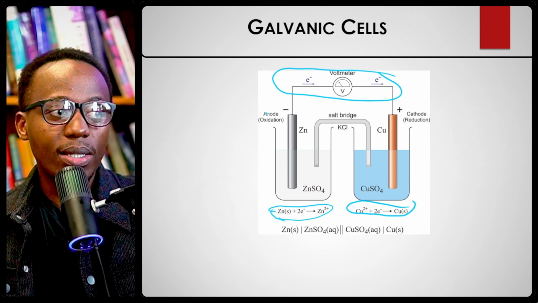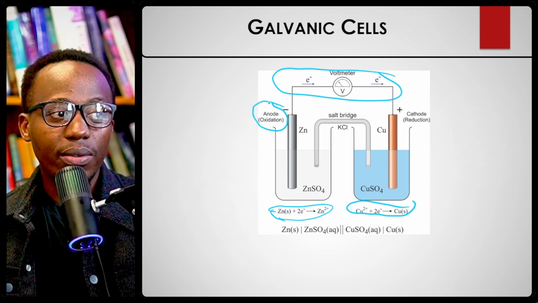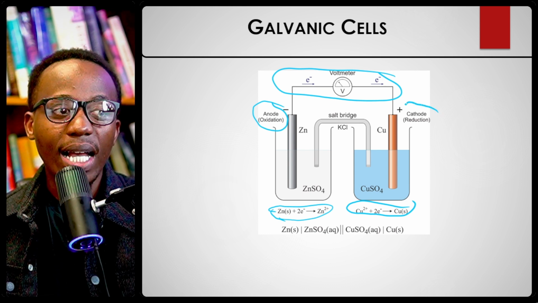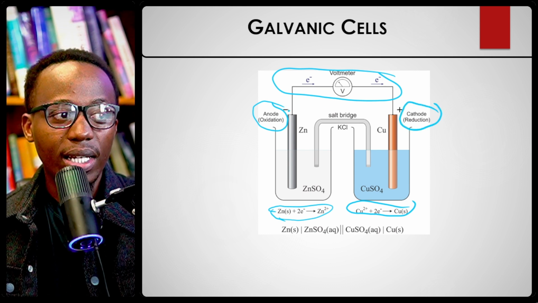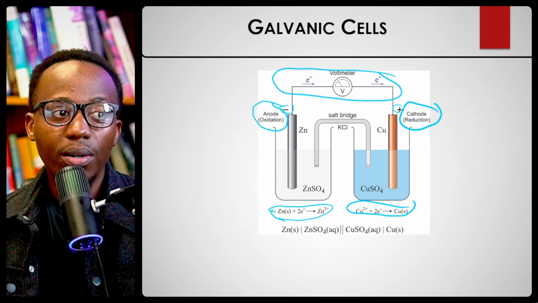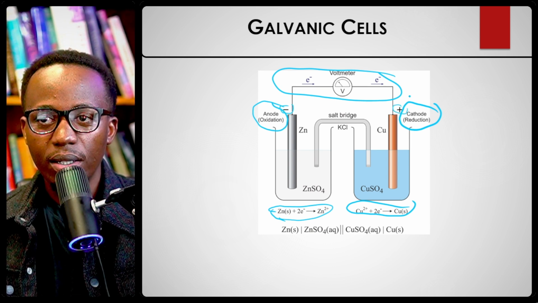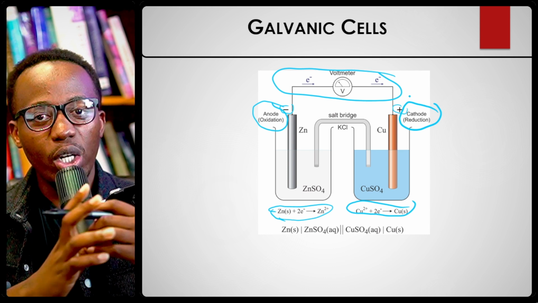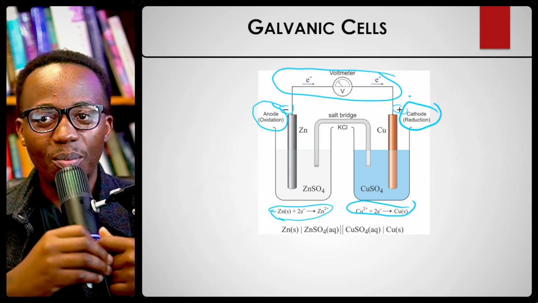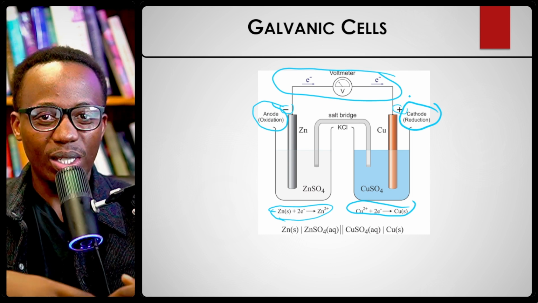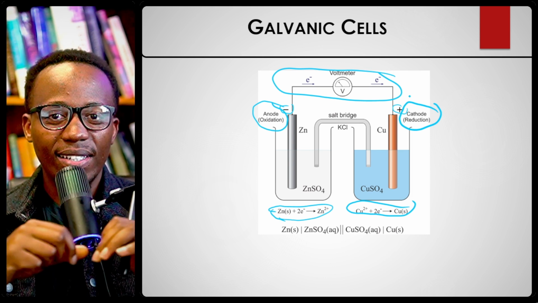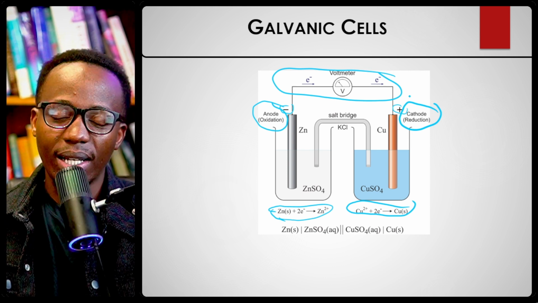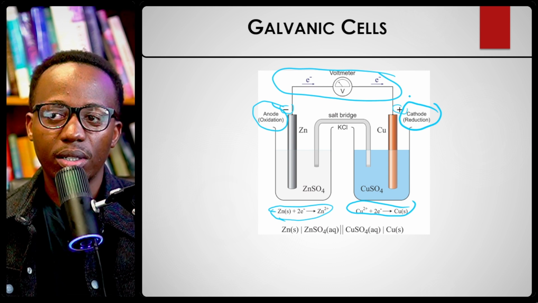So this oxidation happens at a place called an anode, right? This is one side of this electrochemical cell, and then reduction happens at the cathode, right? Anode is the negative terminal, the cathode is a positive terminal. All right, everybody with me? A galvanic cell or electrochemical cell is a cell in which a redox reaction happens, and the movement from that is used to produce electricity. And it has two cells, an anode and a cathode. And at the anode, you have oxidation, at the cathode, you have reduction.